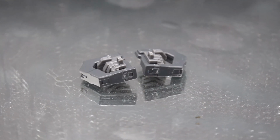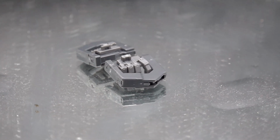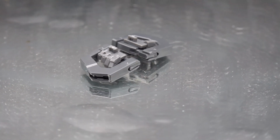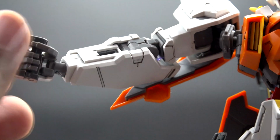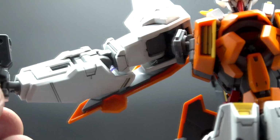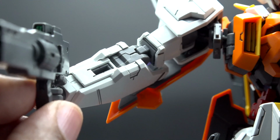Accessory time, and we're gonna start with something a little bit different. As I said, it has the double O swappable hands, but this is something new that we're gonna see here. These are like the control gauntlets for the Kyrios. You build these, they're a pair, and you connect it with the gun holding hand. And it swaps in and interfaces with all of the weapons. You don't have to swap the hand out and then take it out. You put it there and it interfaces with all the weapons, which I think is a huge innovation from Bandai. And I think it's pretty awesome, and I want to see that more in the future.